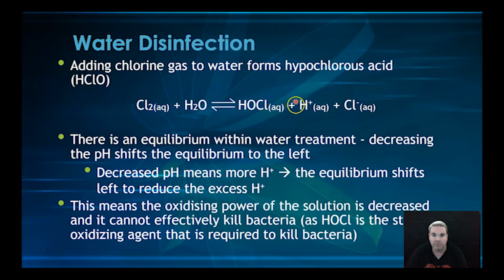Alright, so if you decrease the pH, you're going to have an impact upon how well you can actually kill off the bacteria. Obviously, if you go the other side and you increase the pH, these acids are going to get neutralized by the basic solution you're putting in, and so that's going to decrease the amount of HOCl you have as well. So it's important to have a good balance in terms of your pH. Normally, around 7.2 to 7.8 is a good pH, depending upon the cleaning agent that you're using.